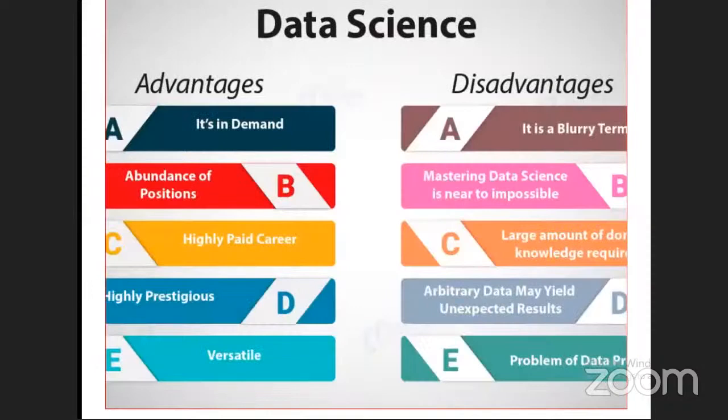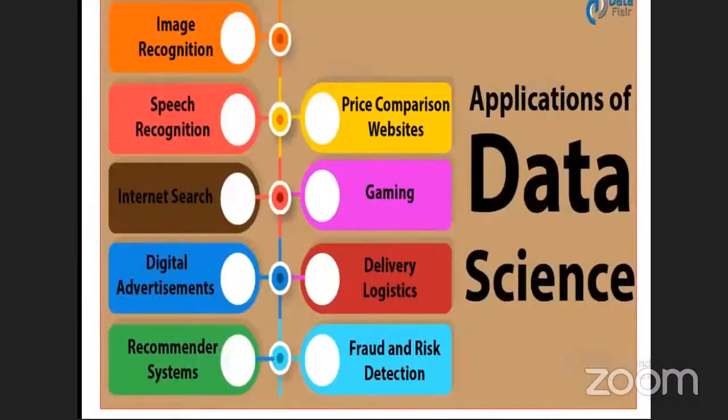What are the data science advantages and disadvantages? So it's in demand right now. Abundance of positions, highly paid career, highly prestigious jobs are available, versatile. Disadvantages: it is a blurry term, mastering data science is near to impossible, a large amount of data knowledge is required, arbitrary data may yield unexpected results, etc.